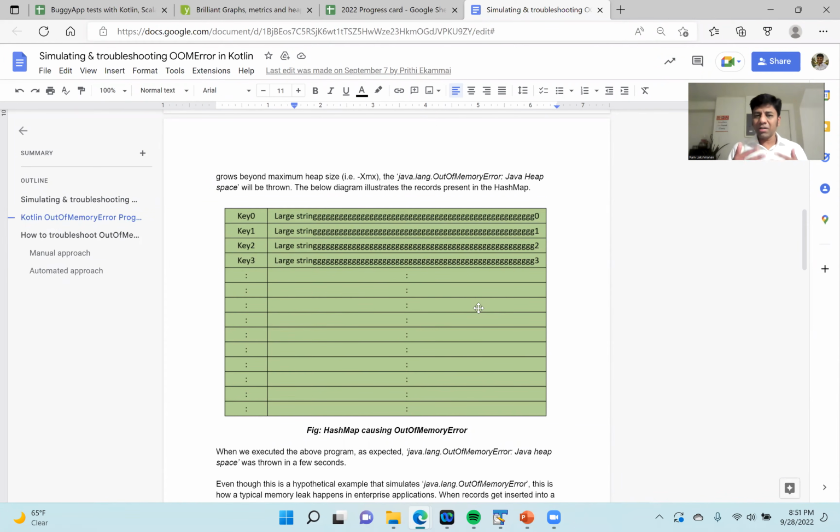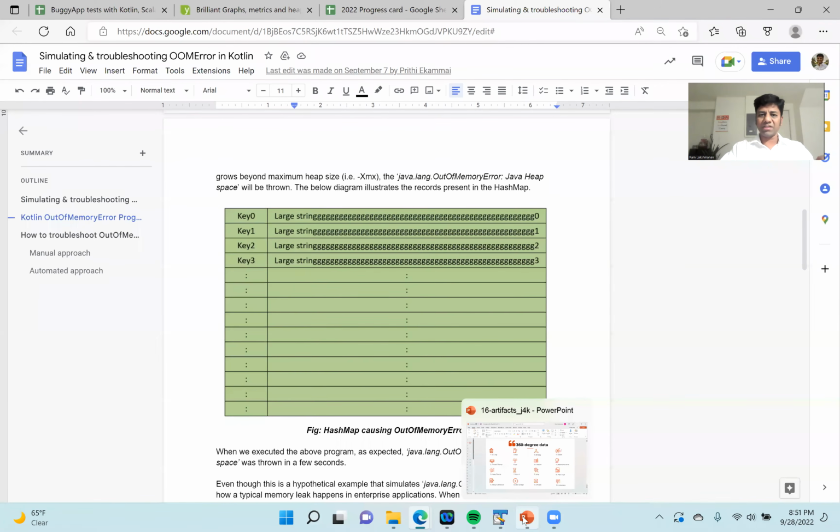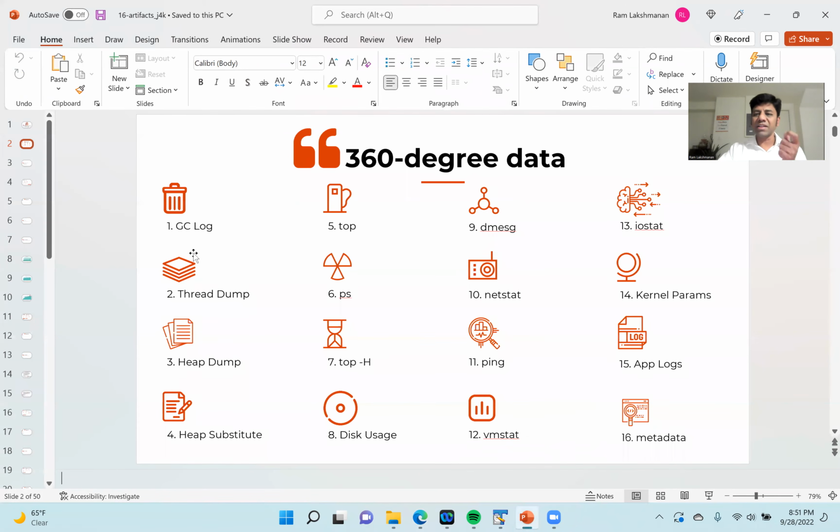We can do that. But there is also another, automated approach, which is using tools like yCrash. So what does yCrash do? yCrash can monitor your application, and it monitors certain micrometrics to detect problems early. If it detects that some issues are brewing in the application, yCrash automatically captures 360-degree data from the application stack. It captures 16 artifacts, which are mentioned here. One of the artifacts it captures is the heap dump, which is then analyzed.